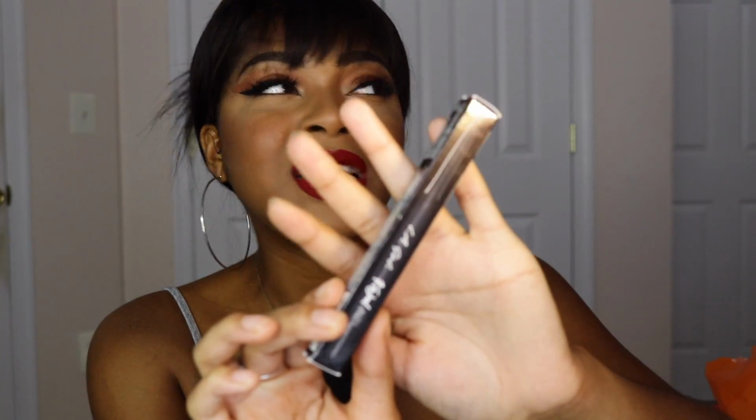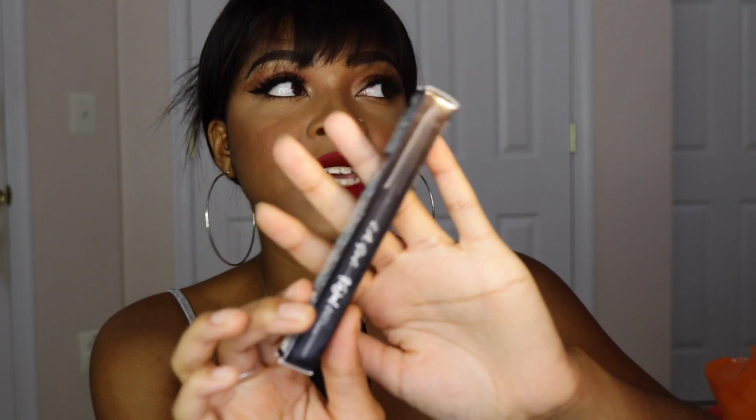I honestly got this just because I needed a new eyeliner, and one that I didn't have to use as a dip liner. The dip gel liner that I have, I really just use for my wing liner, but it's also really good for my waterline. But I normally use the e.l.f. eyeliner, and I think I'm running low on that. So I was just like, why not just get another eyeliner? It's always good to restock on some things.